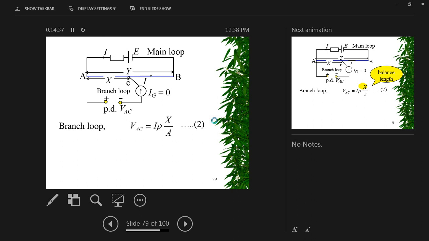an expression for the potential difference VAC, where C is the balance point. And it's not the entire length AB, but rather AC, which is a smaller length than AB. So the same equation applies again. For VAC, it's just I times the resistance of the resistance wire here. But for the resistance wire now I'm considering a shorter length. So the shorter length is now x instead of y. So it's the same equation, but I'm just considering it for a portion of the resistance wire. Okay, so far so good. So now I have two equations. This x is again the balance length.